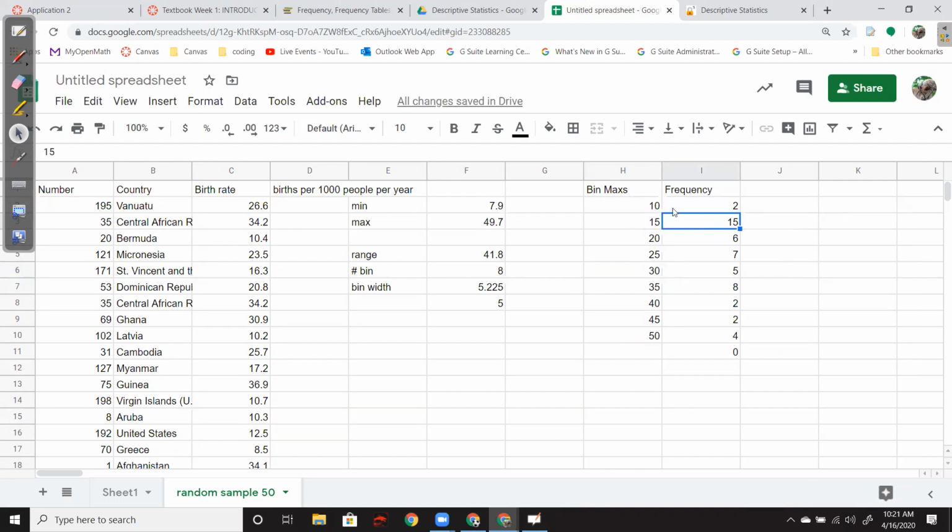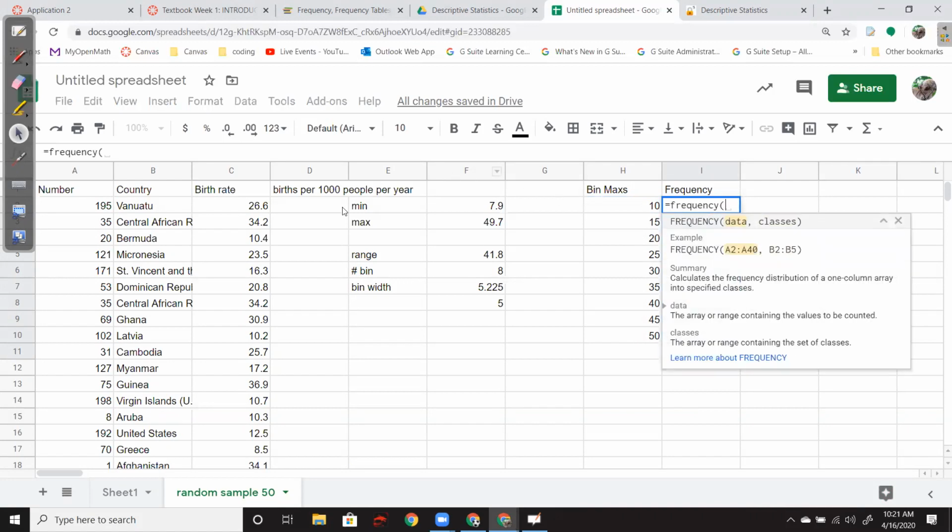So if you are an Excel user, depending on the version of Excel, it's a little more complicated. In Excel, after you pick your bin maxes here, you would highlight a cell for each bin max plus 1, then let go of the mouse. Just type equals frequency. And so you have that extra first step.